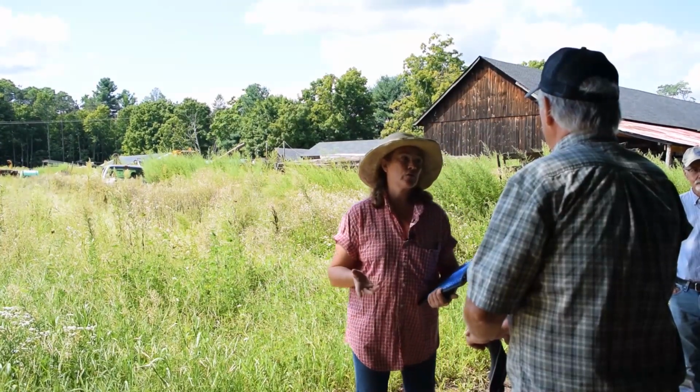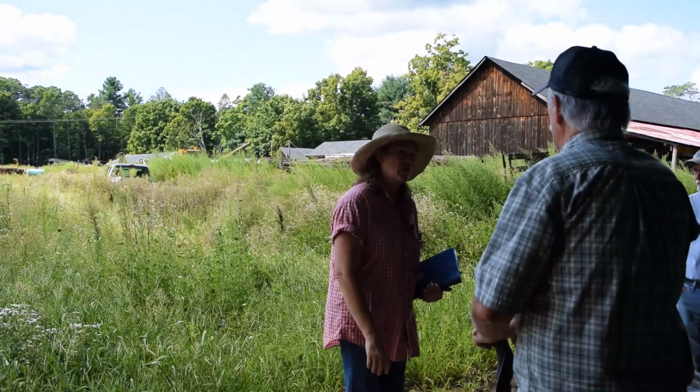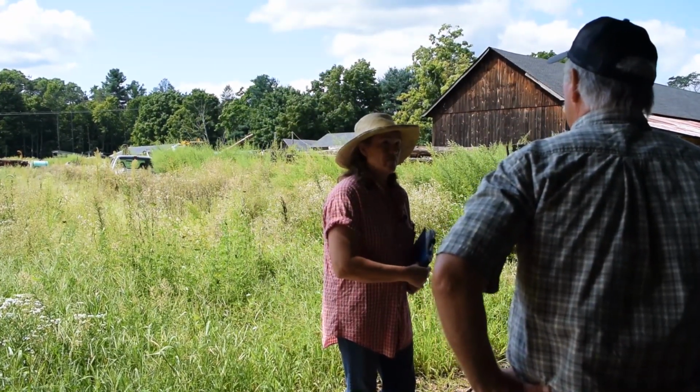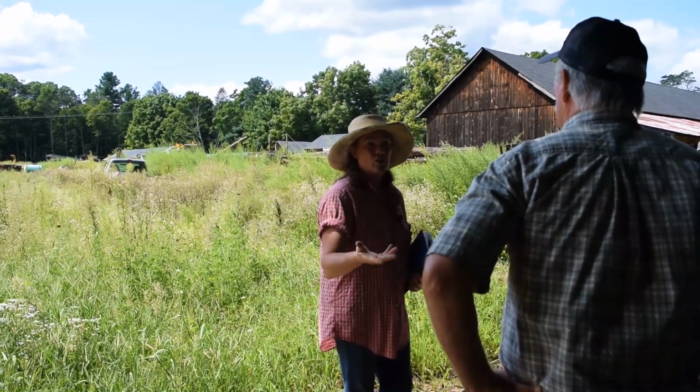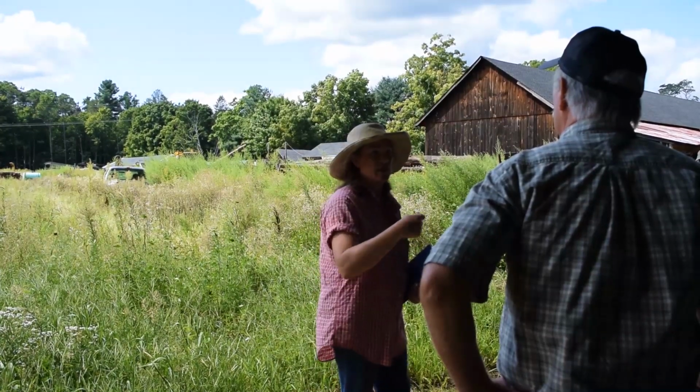And you would only do that for maybe a day or two. You don't want to leave the plastic on too long because you can actually kill the soil life. So you have to be careful about not baking the soil microbes. Exactly, because you don't want to kill the life that's in your soil. You want them to jump right back to work as soon as you take that off.